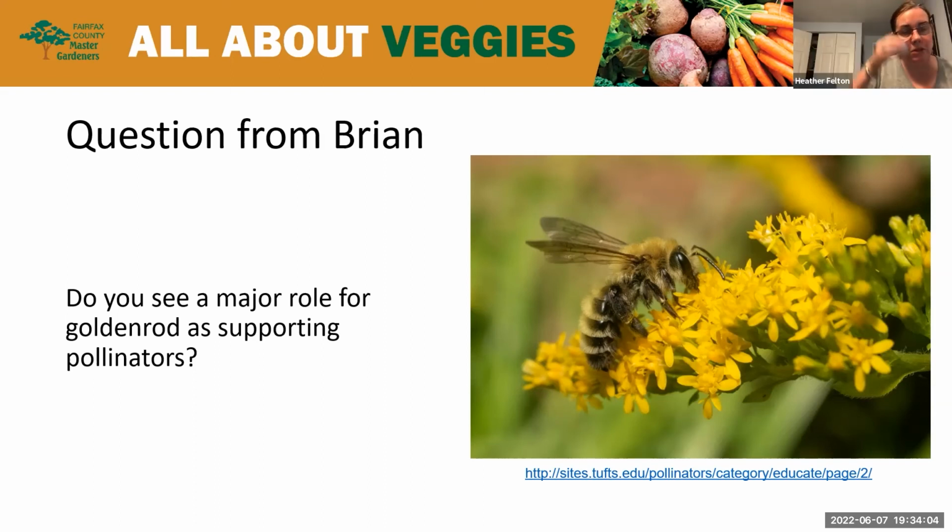Right. So I did some research on this, and then based on what I've seen in my own garden with the goldenrod, it's a great source for pollinators in the late summer and early fall because it keeps blooming. And so you'll see it attracts everything. You'll see flies, you'll see bees, beetles, wasps, butterflies, everything seems to like the goldenrod. And it gives a source for those bees that are going to be hibernating over winter to really beef up on their pollen so they can get through the winter. So I think it has a very strong role, especially in the late summer and early autumn when some of the other flowers are not so vigorous.